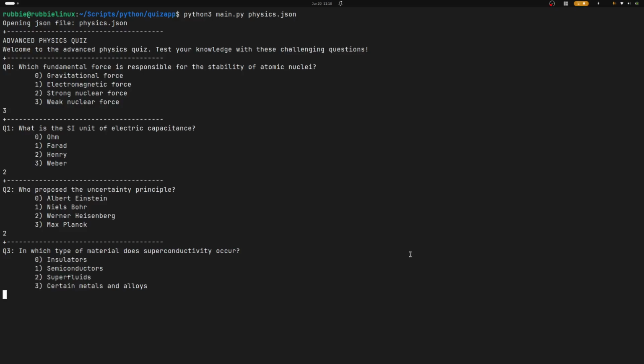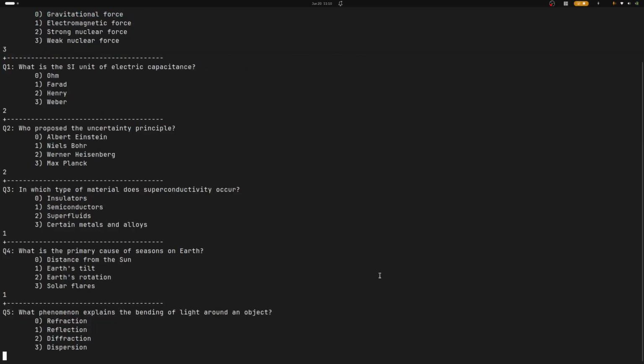In which type of material does superconductivity occur? Oh shit, semiconductors. Probably because of the seasons on Earth. What phenomenon explains the bending of light around objects? I still think it's refraction.